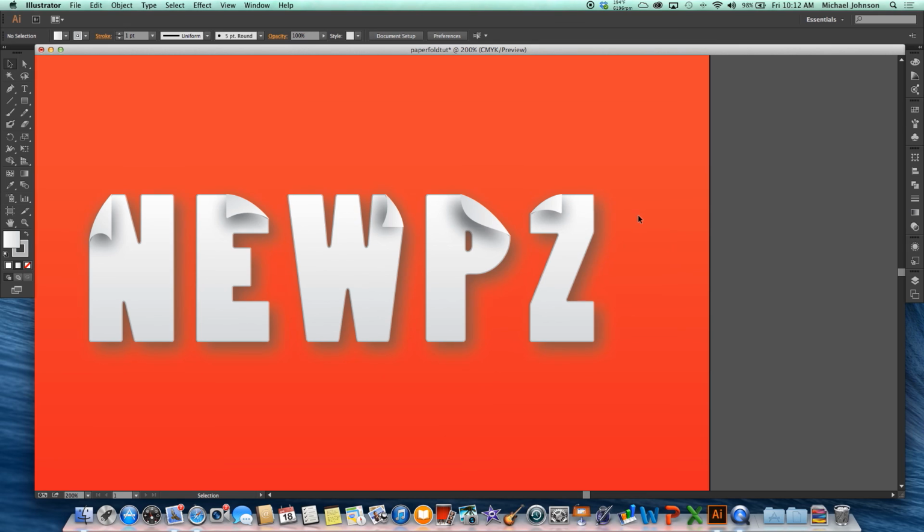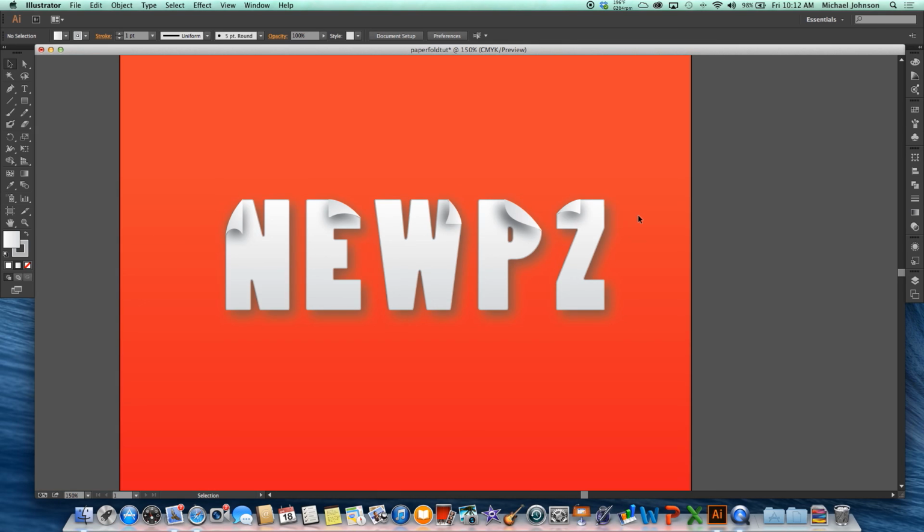There you have it. Like I said, you can change the background, you can edit it how you like, have folds on every corner if you would like. It's all editable. And being it's in Illustrator, it's a vector, so it can be scaled down and up without changing anything, and it's a real cool text effect that's real quick and easy to do for anybody really. Hope you guys enjoyed.